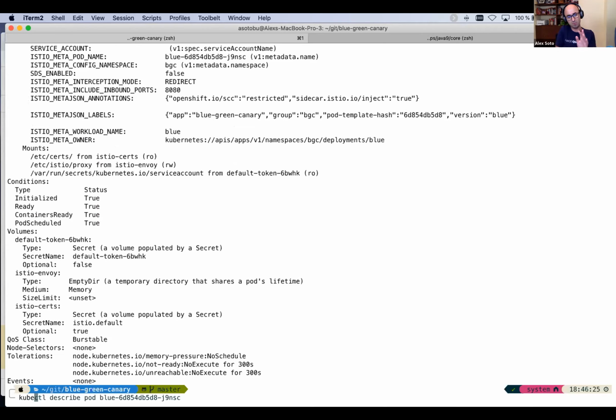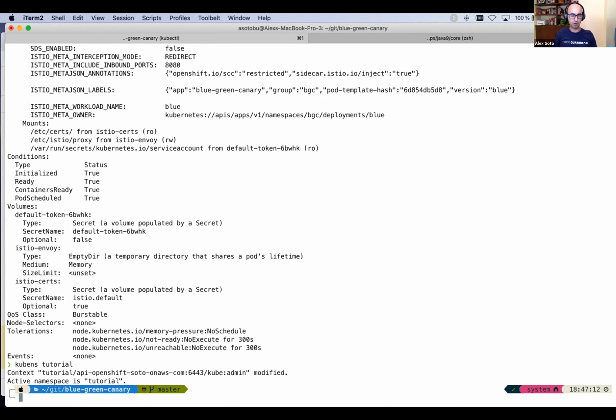We've seen that we can redirect the traffic blindly, so all to blue, all to green, all to canary, or we can also redirect the traffic depending on a hidden value. But let's see more examples. Let me change to another namespace. This is the tutorial namespace. I'm using kubens, which is a tool for changing Kubernetes namespaces in an easy way, because I don't need to remember all this kubectl config set context blah blah blah, which is really long.